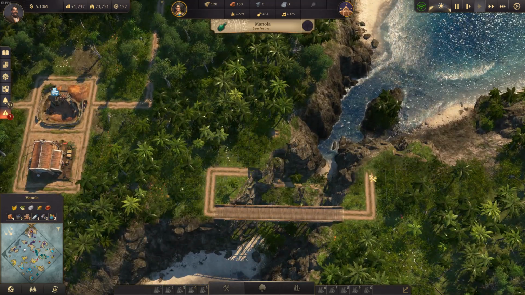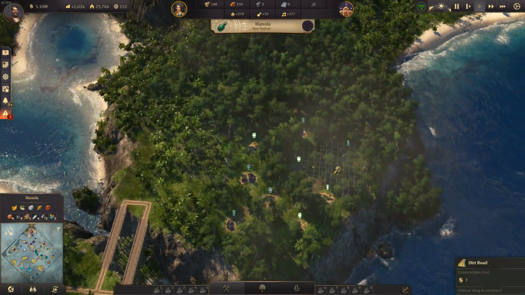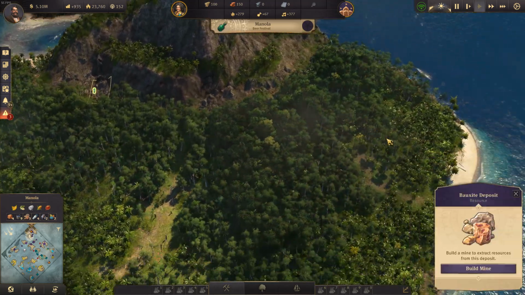Why would you delete that? Okay. All of our oil is concentrated there. We can have an oil port over here. What do you have here? Bauxite? Alright.